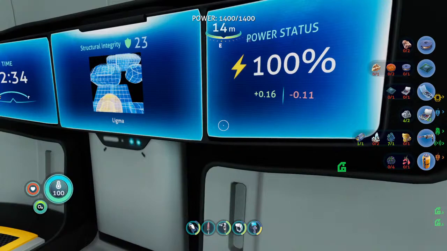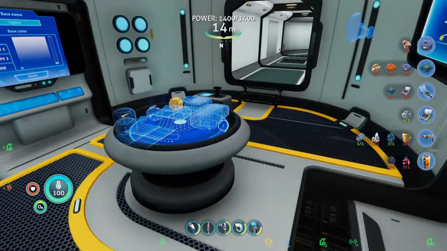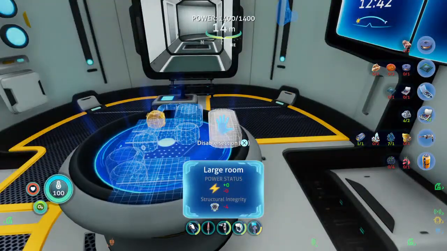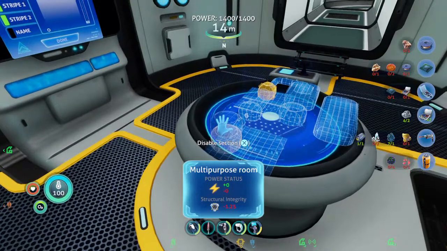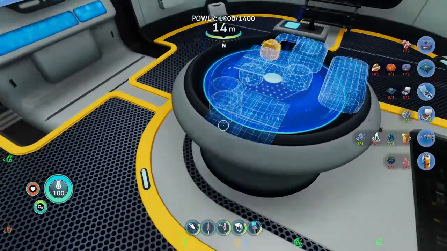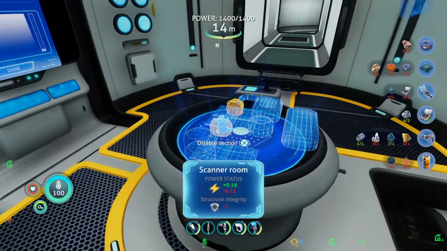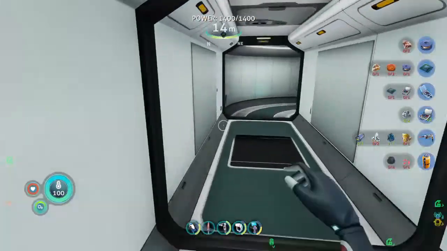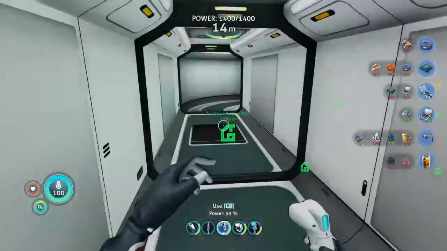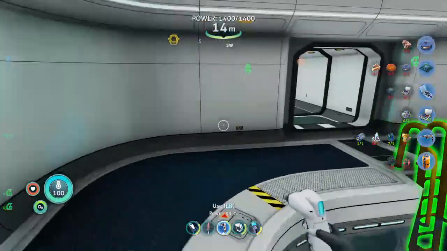Why is it going down? Wait, what is that large room? Minus four. Young cotton anemone, finally. Oh! Plus 19. I'm gonna build so many lockers in the large room I just built.